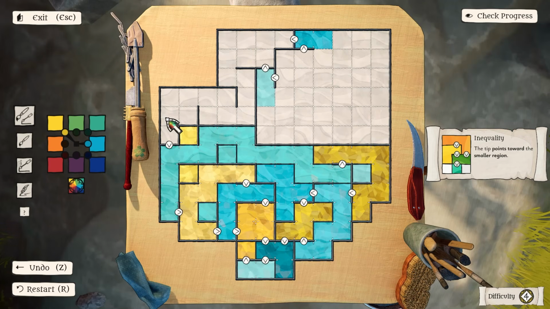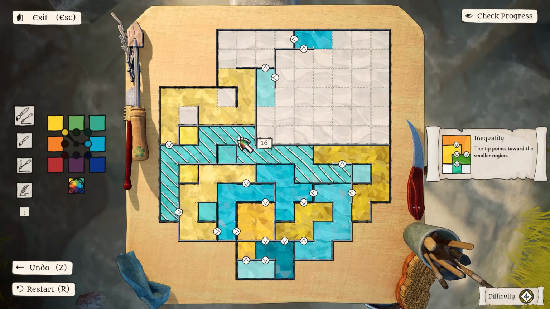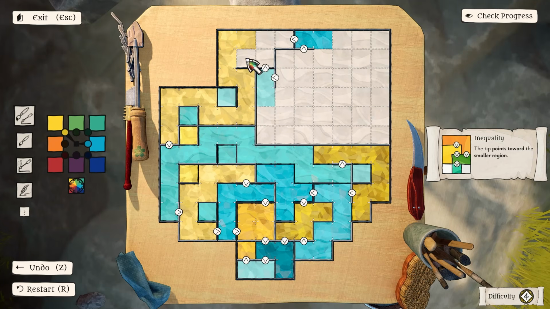1, 2... At best, there's going to be one space left in here, unfilled. 1, 2, 3, 4, 5, 6, 7, 8... Oh, in fact, we can't go there as well, because we're going to have to come out this way. So we can't go there, so it's this. 11, we need more than 16. Can't go there. So it's this. Can't go there. Wait, what are you? 16, 15, 16, 17, so that's right, I think so.